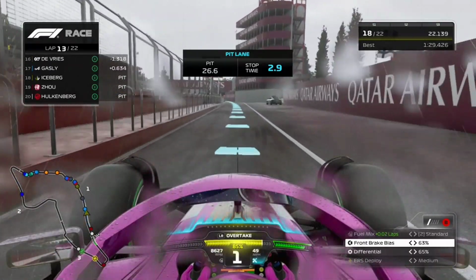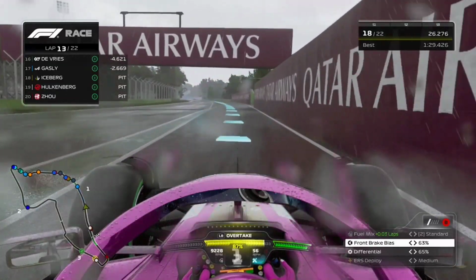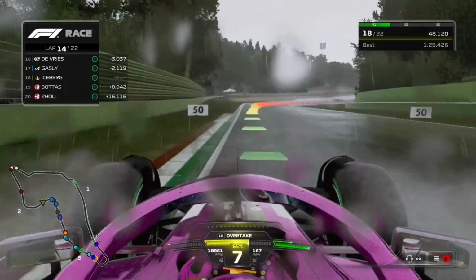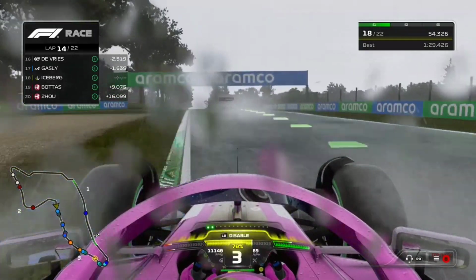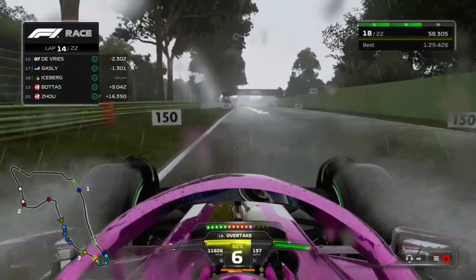I was expecting other drivers to box because some had already boxed, including the Ferraris. I was like, well, surely the rest of the grid's going to box then, no? Well, you'll see in a few laps' time that just isn't the case, as we get to lap 16 and nobody else boxes. Literally no one else boxes.